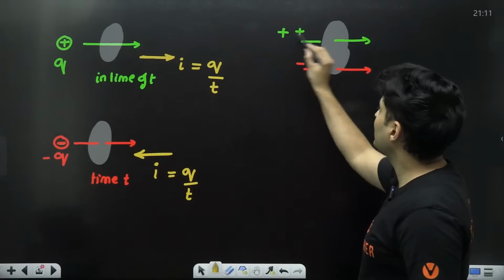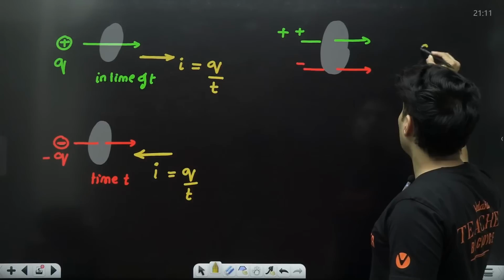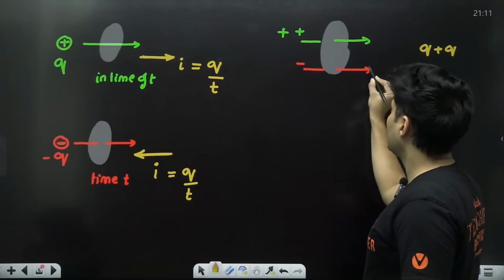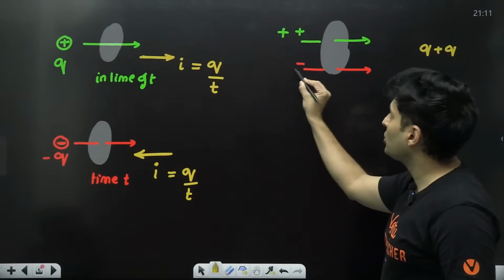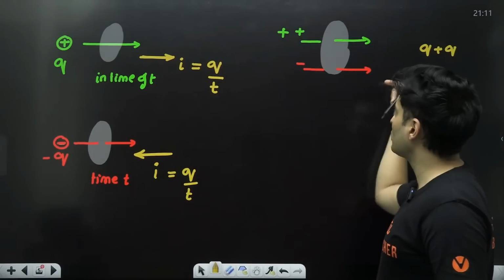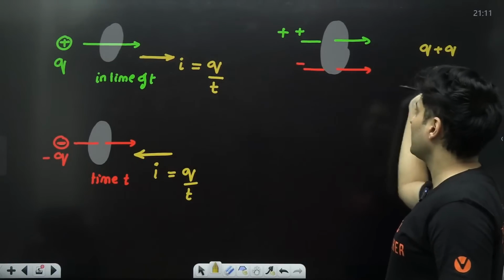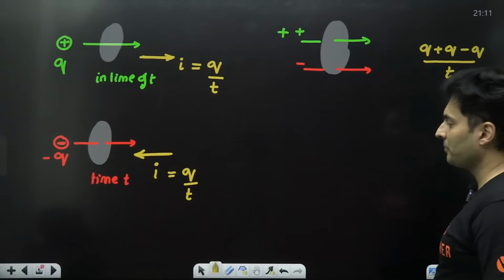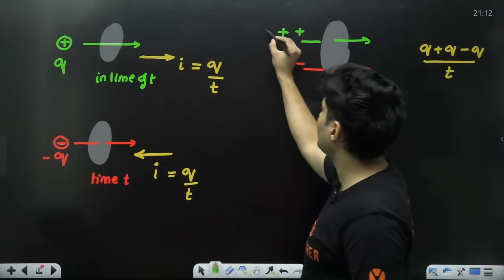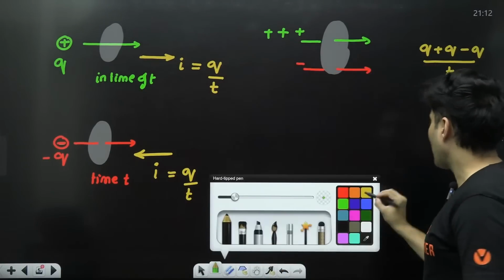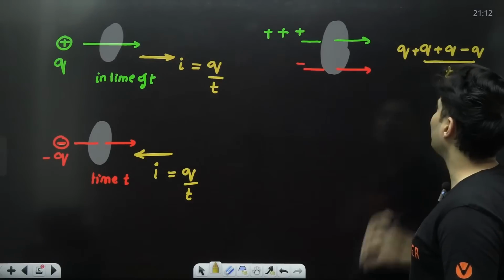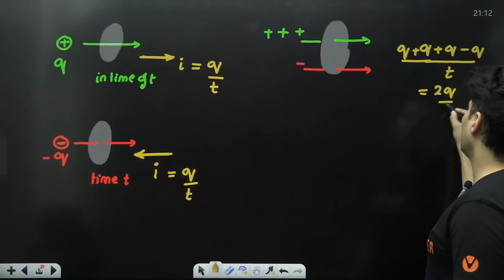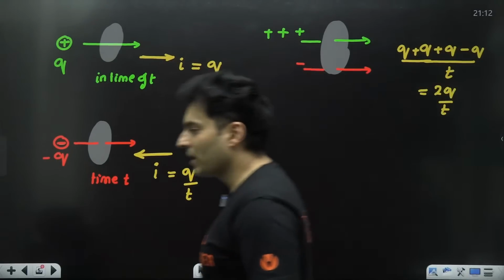I'll tell you. These two charges going here will make the total charge going this side Q plus Q. This charge going here is the same as saying a positive charge going this way. This is the same as saying a positive charge going the left way. So actually the charge is not going right side, it is going left side. So I will put minus Q, and this whole thing divided by time. Let's say there was one more charge over here which was going this way, then I would have put one more Q over here. So this will be the total current. So in this case, it will be 3Q minus Q, which is 2Q divided by T. Is that okay, my dear students?